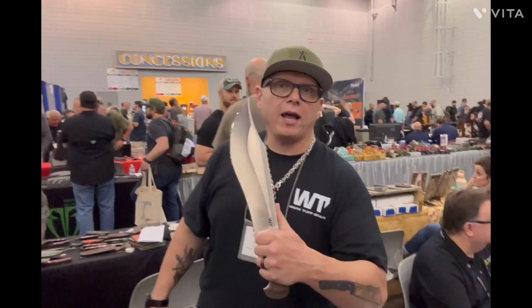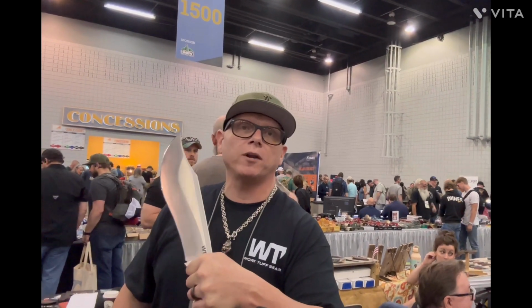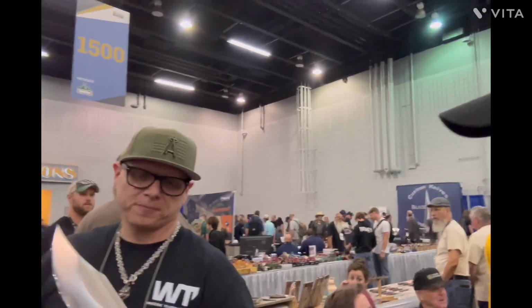Here at the Work Tuff booth with Zeke Menacho, I just bought one of his badass blades here. This one here is, sorry, right here, the Hellion. Want to give us a quick rundown on that, man? Yeah, for sure. So what we got here is the Hellion Bowie. This has an 11.5-inch cutting edge, 3/16 thick, and this one is actually German steel, Bohler K329 with the cryo heat treat. This is going to be under a pound, so you're going to be able to carry it on your hip every day. Chop, stab, slice, if you need a little machete, whatever you want to do with it, this one gets down that way. This is the Hellion Bowie from Work Tuff Gear, Blade Show 2024. Awesome. Beautiful blade, man. Thank you. Absolutely. Good seeing you.